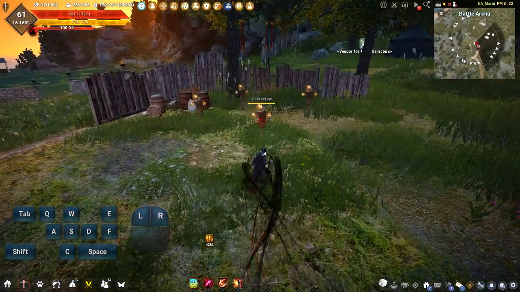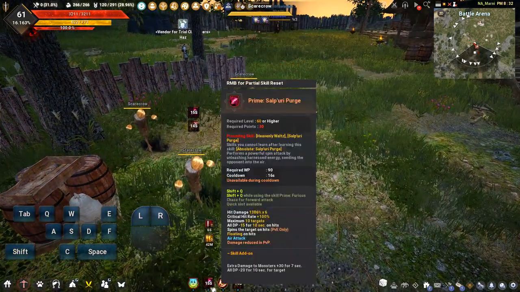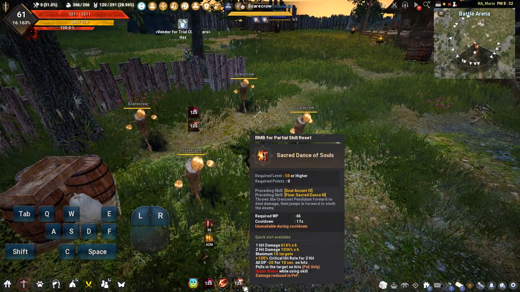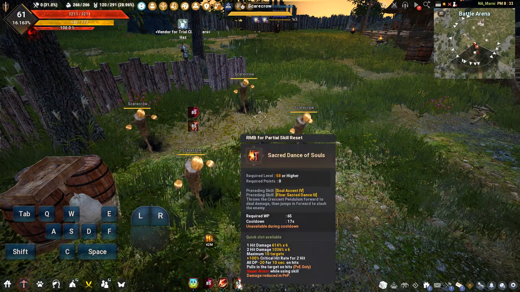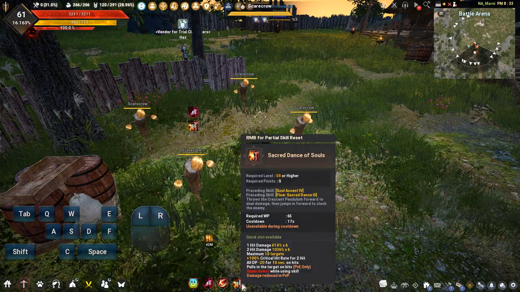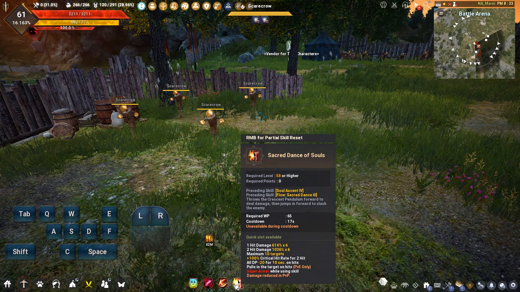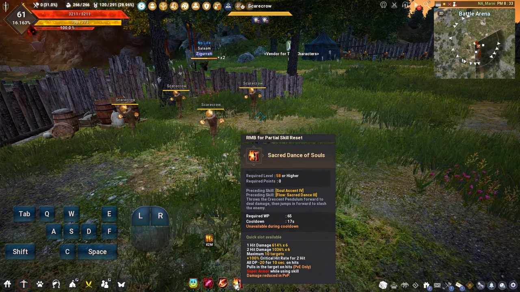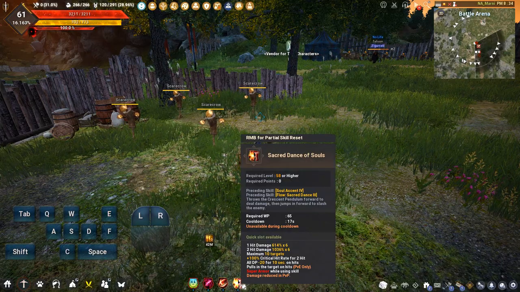So for example, I could just use the initial pull, dash sideways into this bad boy Salpuri Purge. So you get all these DP debuffs and, I don't know which ones are stacking and which ones aren't, but essentially you always get the maximum DP debuff on them. So that is the way that I tend to do it. Like I said, Sacred Dance of Souls is just White Heron with the ability to actually dodge out of it early. So it's just the better version.